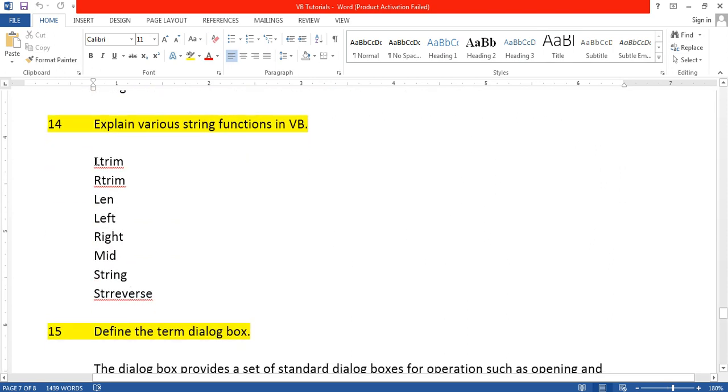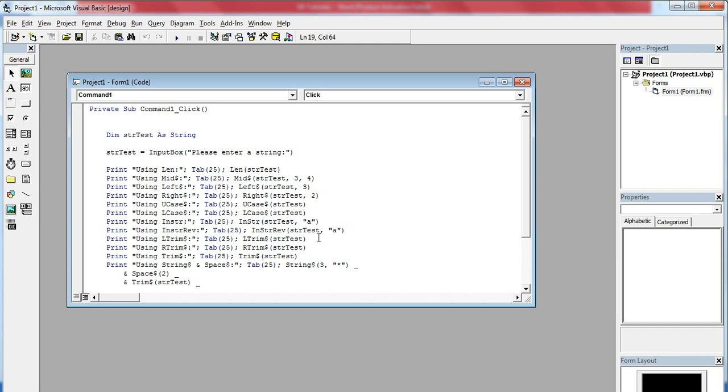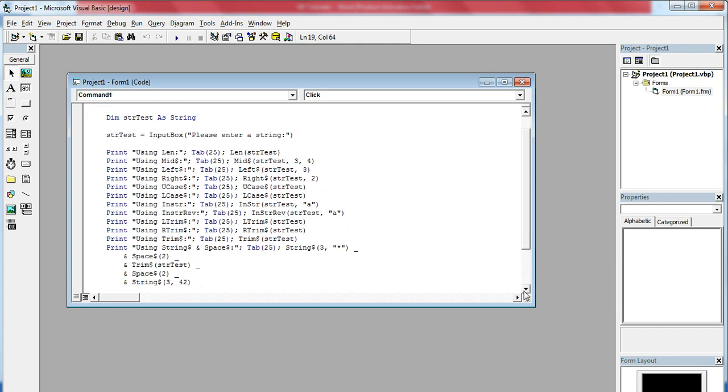Let us see this. We are going to learn ltrim, rtrim, len, left, right, mid, string and string reverse. Now let us do this directly in Visual Basic. I am copying this. Let us start with the Visual Basic string. The program is already available here.